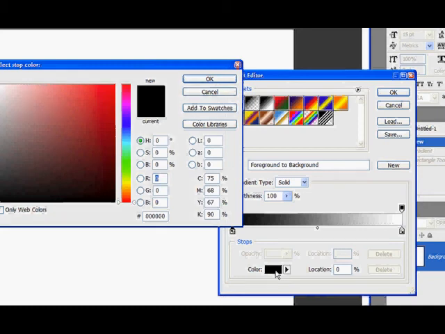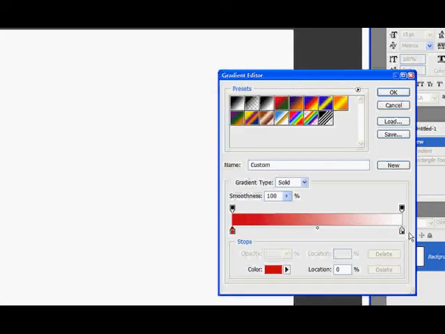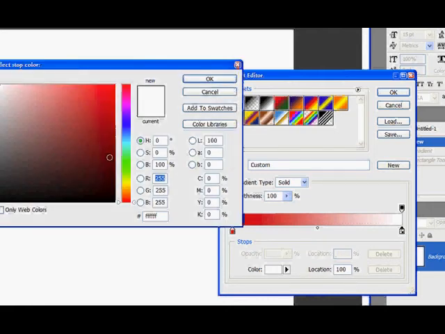For this effect to work properly we need to select a lighter color. In this case I'm going to use a light red, and click OK. And on the right hand side, once again click on the stop itself and then click on the color swatch, and you need to click on a darker shade. I would generally suggest to use a similar color. In this case I used a red to start with and use a darker red for the second, but see what you like, go nuts.